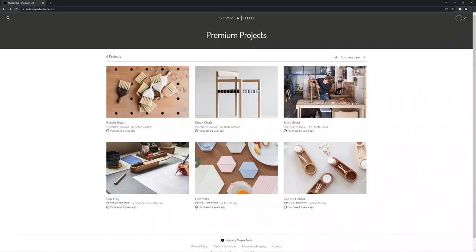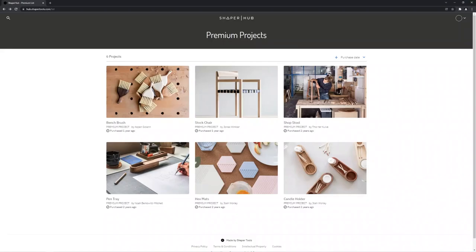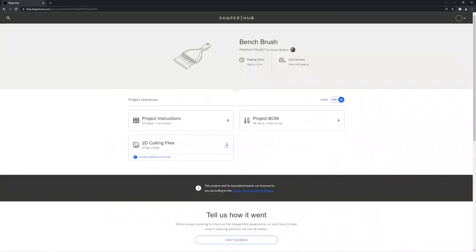So that being said, once you move on from this project, I encourage you to keep looking throughout the premium projects and through some of the community projects, some of which have really in-depth PDFs that go along with them. Some that are coming to mind, we have the bench brush, which is actually a premium project, but a really nice step-by-step, a lot of handwork in there as well. I would call that an intermediate to an advanced project.